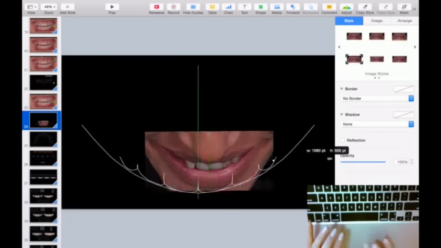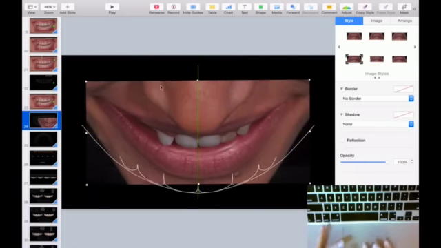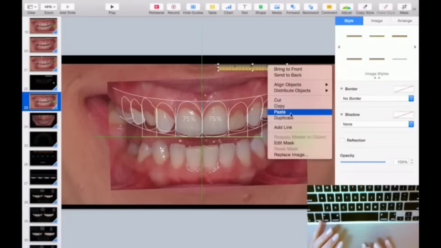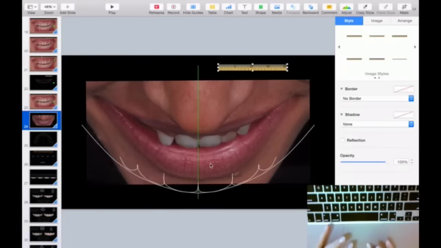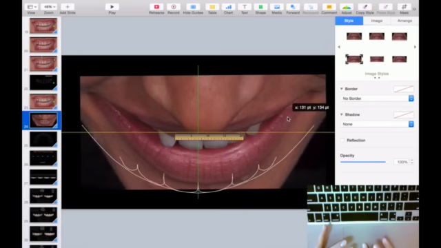Now I'm gonna make this bigger. I'm gonna get my ruler that it's already calibrated, copy it, paste it here, calibrate this to 16. I see that it's too small, so I'm gonna make it bigger.